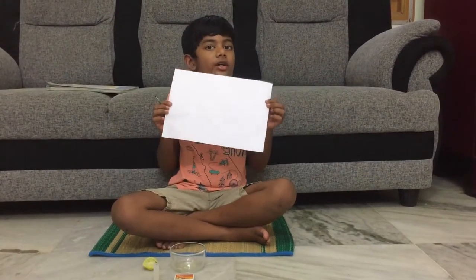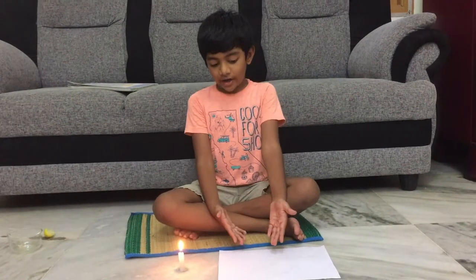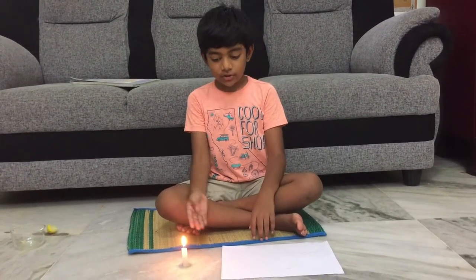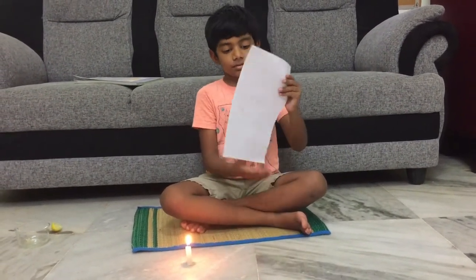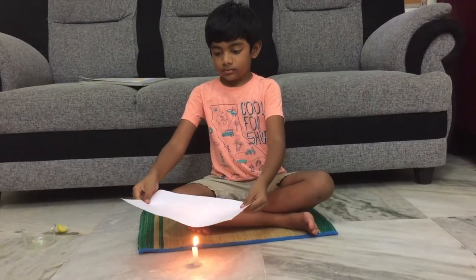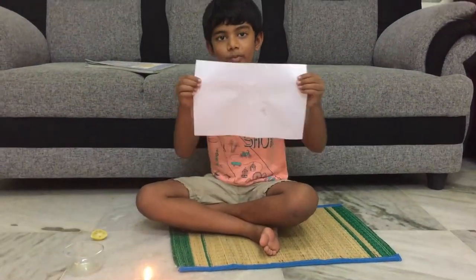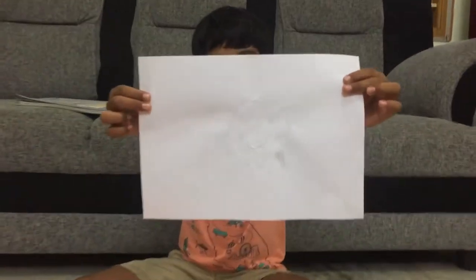Let this dry. Now I cannot see anything. It's dry. Now let's expose it to the heat. Now can you see my drawing? Yes, it is a smiley. Can you see it?